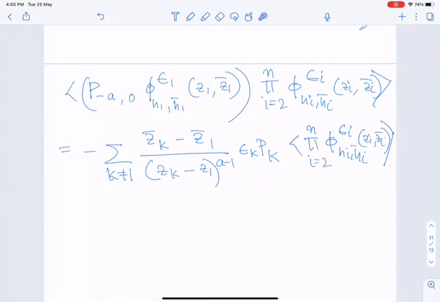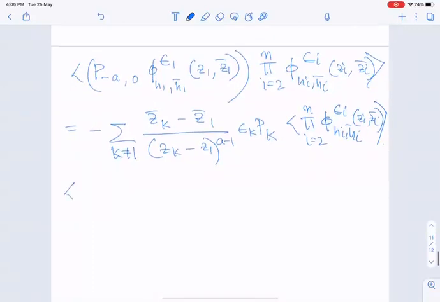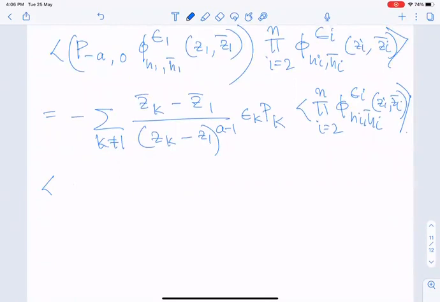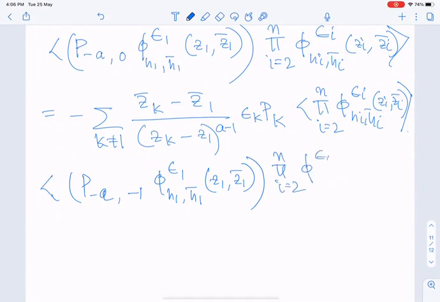Okay, so you can see that the correlation function with the insertion of a super translation descendant can be written in terms of some object acting on the n-point function. This is just like in two-dimensional conformal field theory, where you have all these descendants and you can construct their correlation functions in terms of the correlation functions of the primaries, except that in this case you have new kinds of symmetries which are not usually found in two-dimensional conformal field theory. But the point is that they more or less work in the same way. So let me just write down the other descendant correlator.